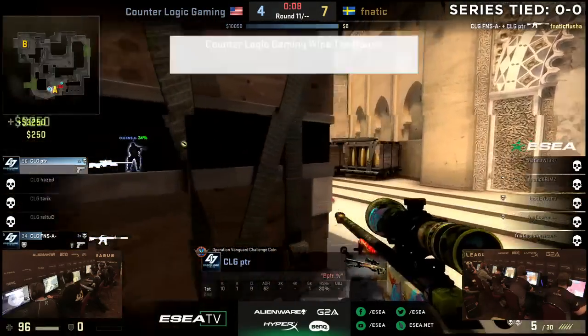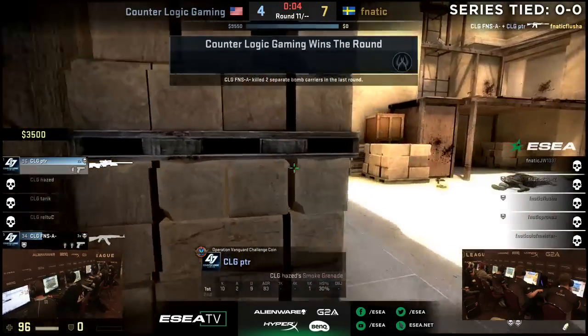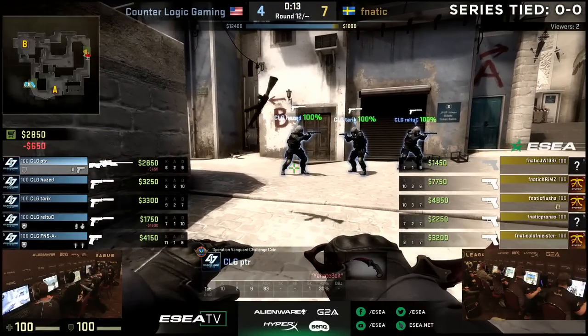Oh, no, he actually fakes it. He's going to try and get one pick, but FNS is able to see him through the edge of the smoke, and that's going to be a 4th round for CLG. Trying to make something happen here, and that was a very, very weak buy for CLG, so a great win from them. Peter was a glass cannon.